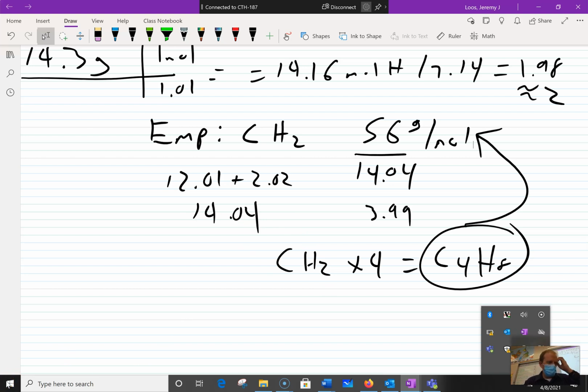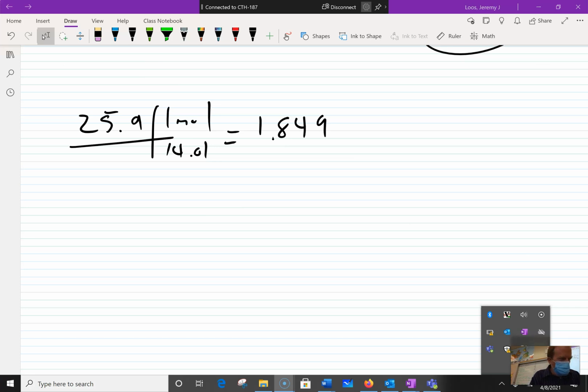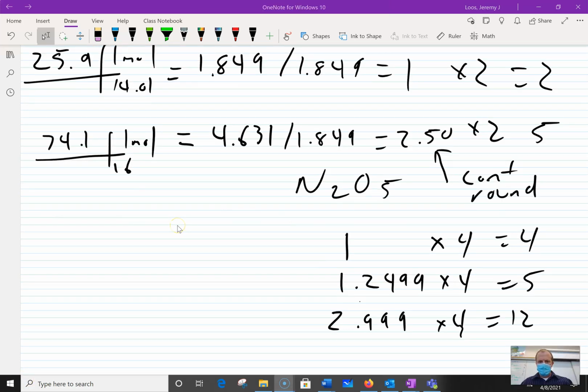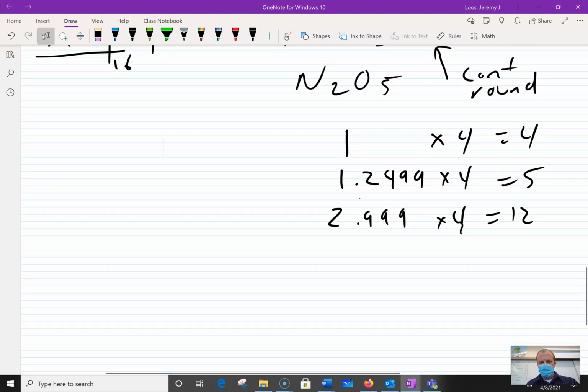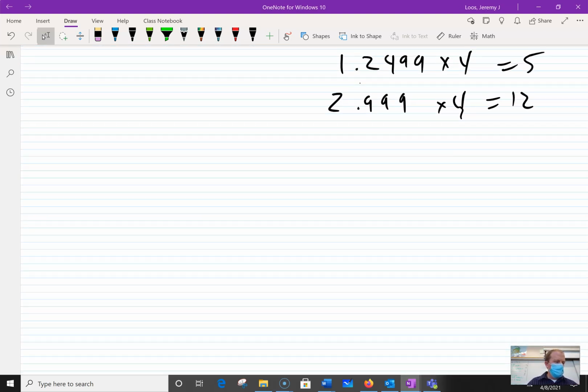I'd like you to take a look at number 4 on 173. So I'm going to work this for our friends at home on a frozen screen. In this case, because the 2.50 is too far away to round, remember we want to be very careful about rounding. We don't want to round more than a tenth. Instead of doing 1 and 3, for example, the make them whole step is going to involve multiplying them both by 2. So we get 2 and 5, and we get N2O5. So that's the general idea.